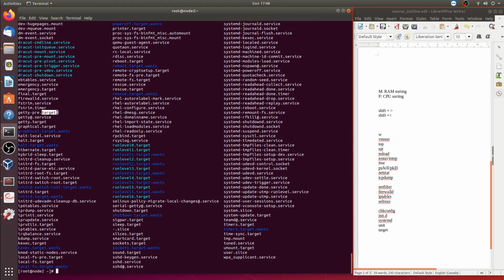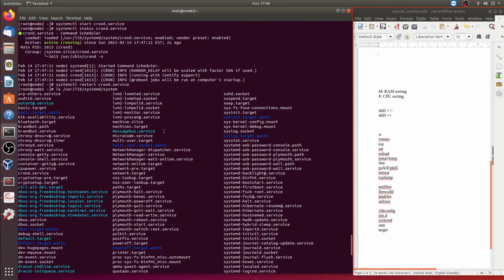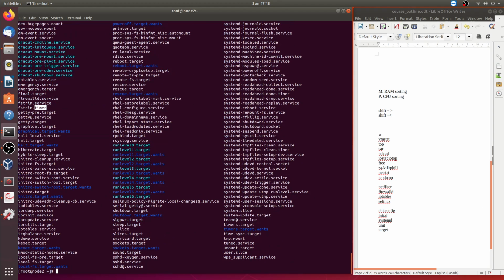Target is just like I said, like a set that includes a lot of units, a lot of services. For example, a service can be one kind of unit, and a timer, like a schedule, can be one type of unit. Also a mount can be one, which just means some hard disk mounting, right? There are different types. A service unit just means a daemon. Target just means a set of special units, or some device, also mount, and those are just for hard disk control, right?